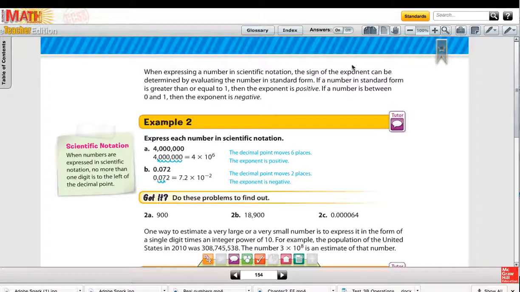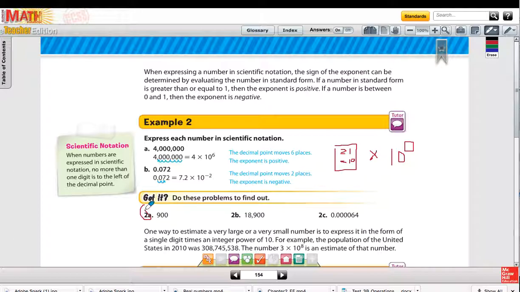And in example 2, you're writing an expanded form or standard form number into scientific notation. And this is where it's really important that you understand that scientific notation is always written in the same format. That first number always has to be greater than or equal to 1 and less than 10. Okay, so we're going to use that in just a second. It's always going to be times 10 to a power. Even though I said we really don't use that x anymore for multiplication, that is the most common way you'll see scientific notation written out.